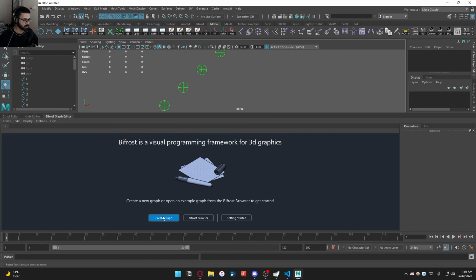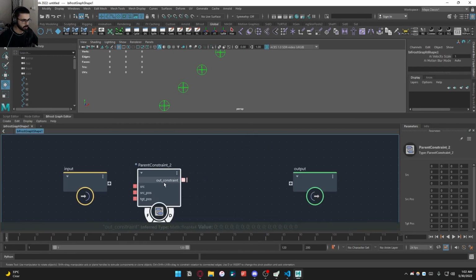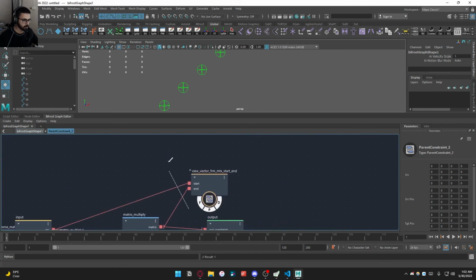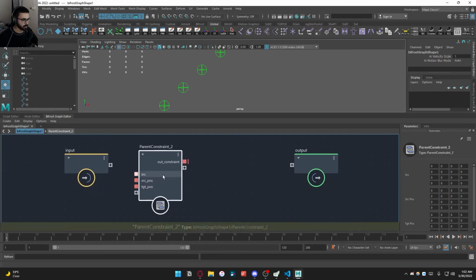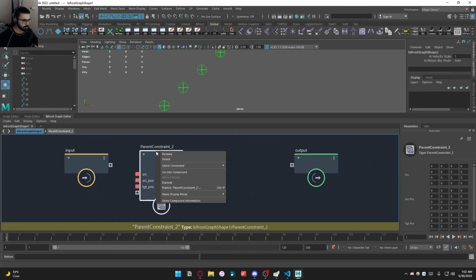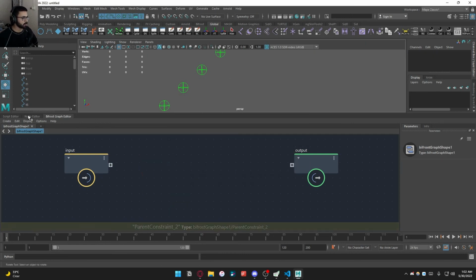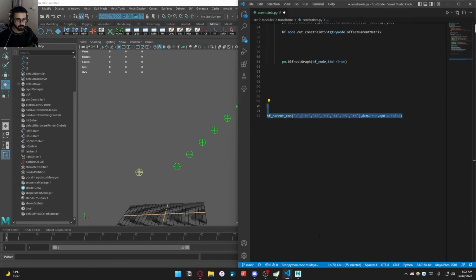So let's go here. Let's get our compound parent constraint 2. Let's make this editable. Let's delete our vector viewing thing. And let's publish this again. Publish and replace. So should be fine now.